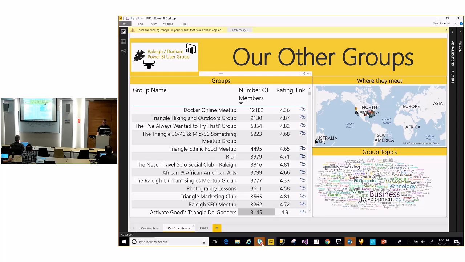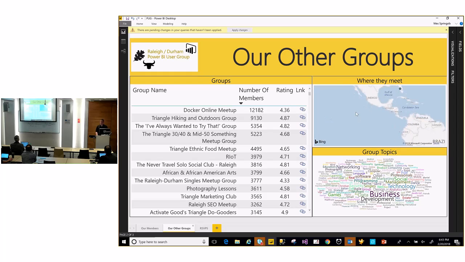So we are lowly. We only have 50 members right now. Who's a member of the Docker online meetup? I don't think we've got much competition there. That's an online meetup. There's no way that we're ever going to get 12,000 Power BI users in the Raleigh-only area, right? But these are the locations for those, which I thought was kind of interesting. That Meetup has these online meetups, but they do meet regionally across the United States. Now, to be fair, we do have one member who signed up to this group, I think from Denmark.